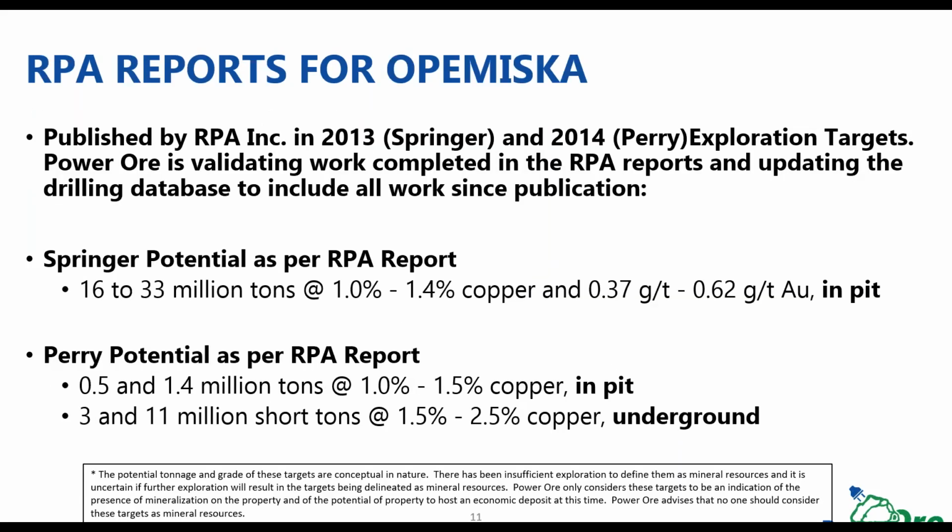Going to quickly reference our RPA reports. We're in the process, and they speak for themselves in terms of the size of these deposits. We think there's the opportunity to expand upon this. As I noted, we are in the process of completing our 43-101 resource report. This is the maiden resource report. The one coming out in a matter of weeks will not be a resource estimate. That is coming out in a few months after. But this report is going to be a very good read. It's going to go into extreme detail about everything that I'm talking about.